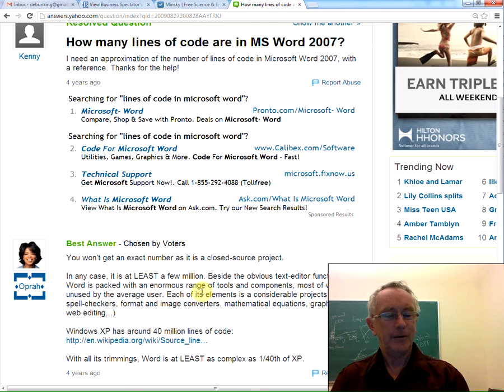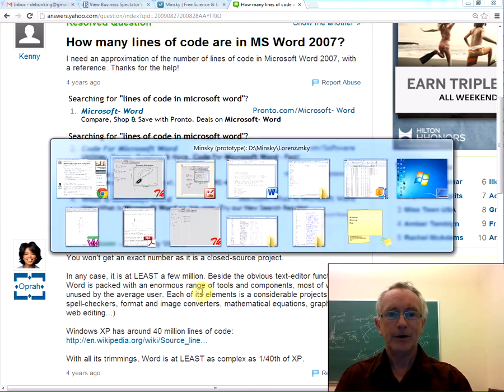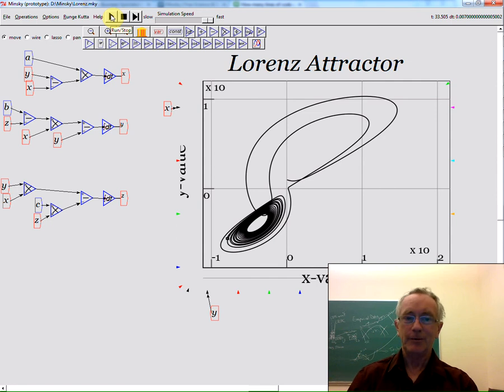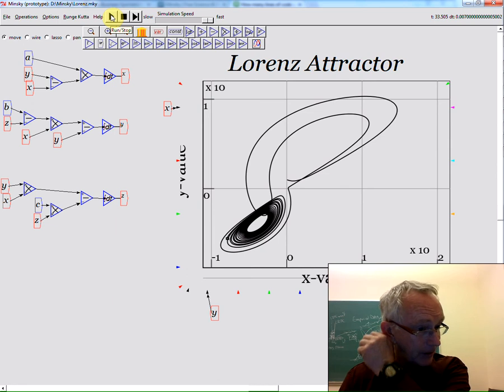But you will find bugs in any software, and of course you'll find bugs in a fairly new piece of software. And what I talk about now are some of the bugs that we're aware of, and are trying to get rid of. A bit of a warning to you: if things go wrong with Minsky and there are bugs, report them. It's just a normal part of software development. It's simply impossible to write a computer program and guarantee there will be no bugs from the outset. I want to show you one that's still affecting us, and we're currently trying to get rid of this one.